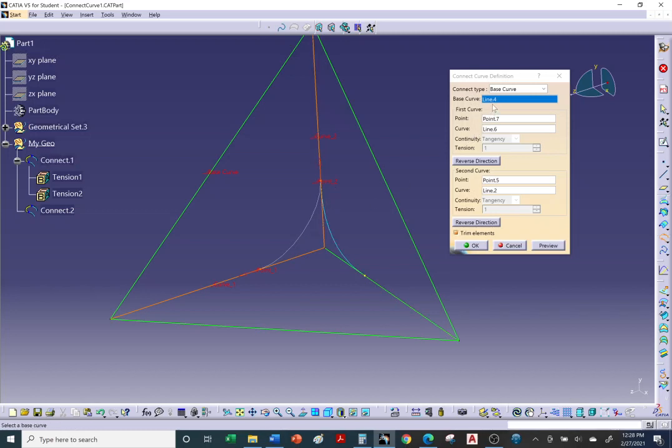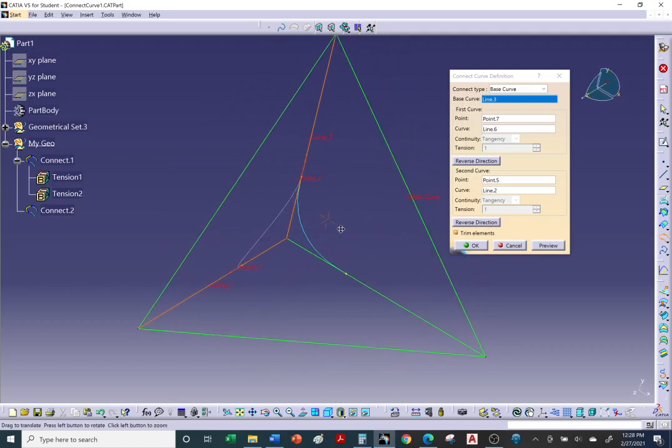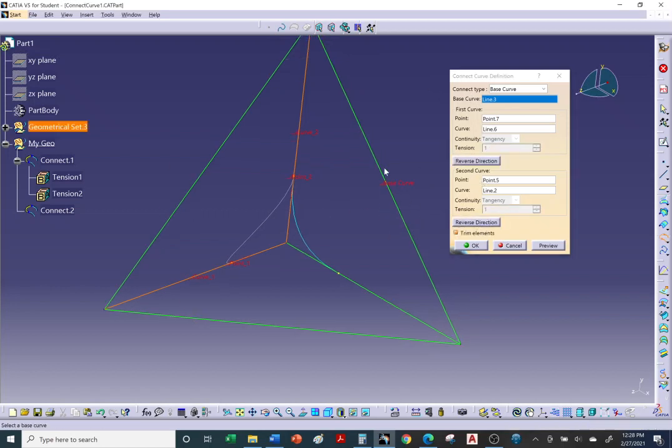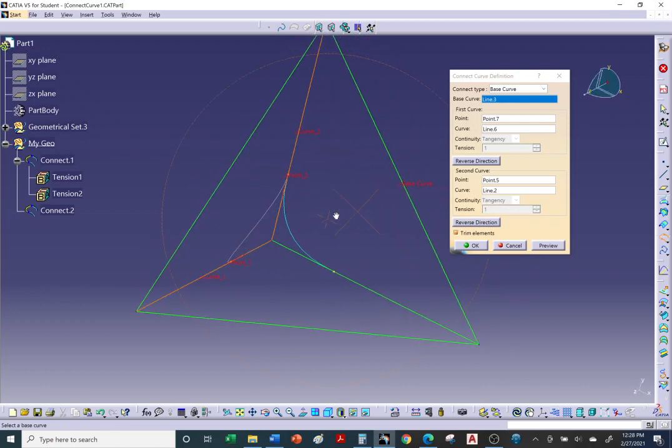Okay, let's change our base curve. I'm going to base curve and replace this line with the new one. Let's see what happens if I pick this one. See, now it's shaping itself with respect to this one. Gives us a different shape. Let me hit reverse. It's not doing anything on reverse. Nope. So it seems like this line is controlling that shape, right?